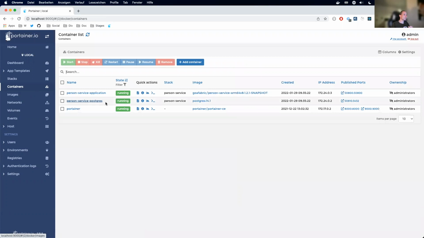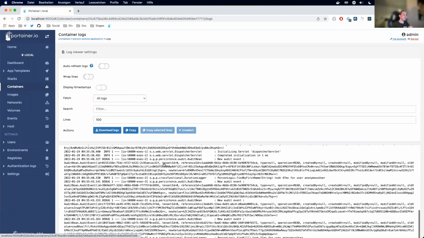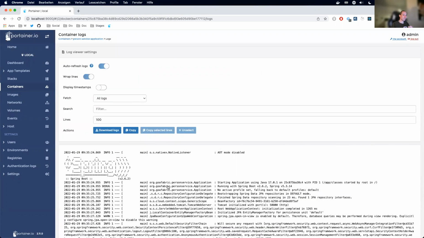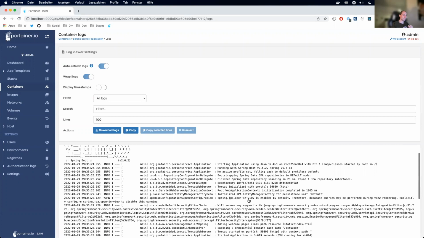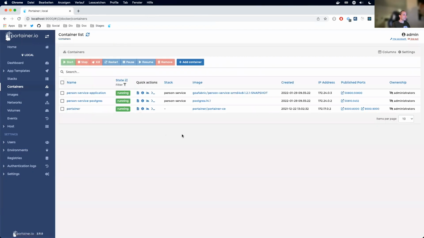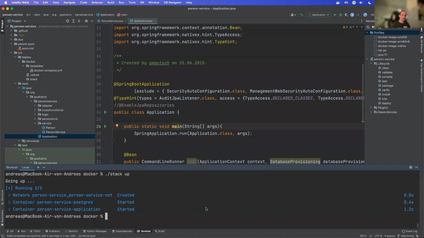So not so nice. And also, if you take a look at the startup time, we would see that it will start up in a couple of seconds. Okay. But of course, the benefit here is that it could run on multiple machines.